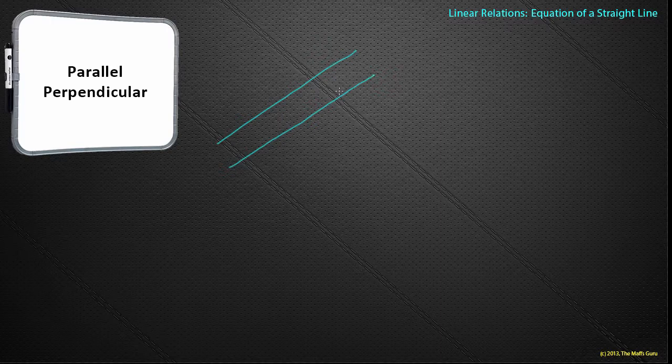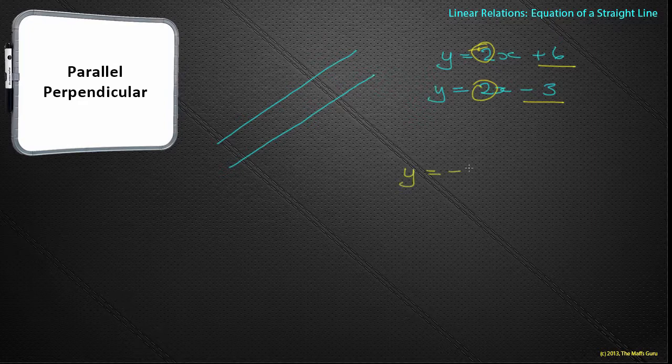But how would we show that with the equation of a straight line? Well, I suppose the trick there is to say the gradients are the same. So y equals 2x plus 6 and y equals 2x minus 3. Hopefully you can see they both have exactly the same gradient. They both have a gradient of 2. The only difference is effectively the intercept, so that's where they start on the y-axis. So these two lines here are parallel because the gradient is exactly the same.